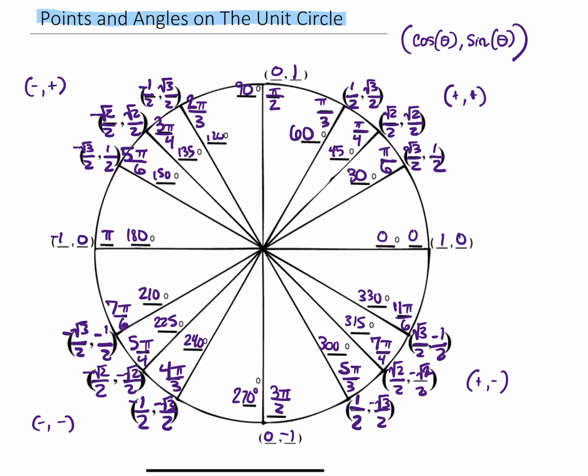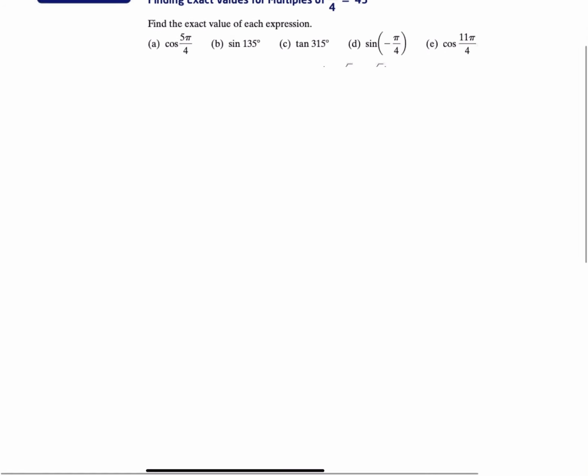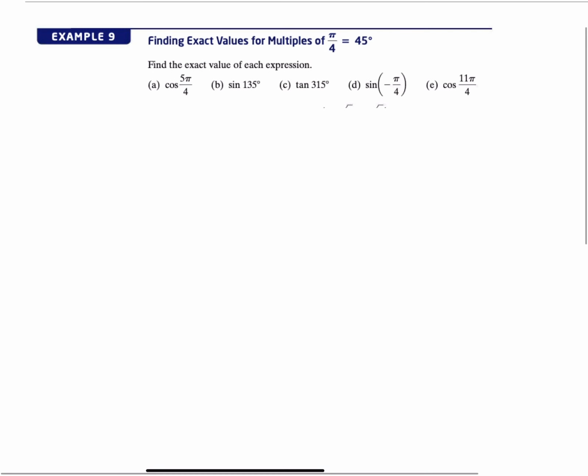All right, let's look at a few more examples and how we can use this. That'll hopefully give some more context. Here we're looking at multiples of pi over 4. So let's look at our first example. We have the cosine of 5 pi over 4. I'm going to demonstrate how I use this sort of technique. So 5 pi over 4, I see the pi over 4, so it must be one of the root 2 over 2s. It's related to that middle point in the first quadrant.